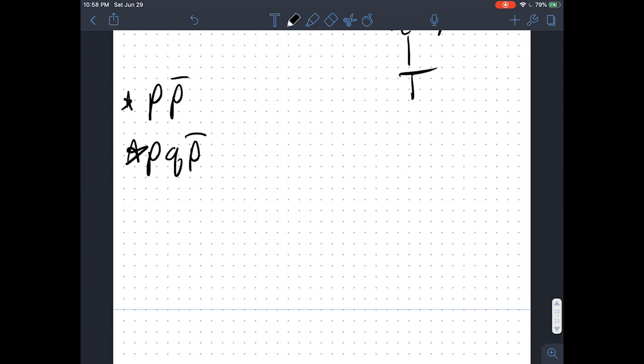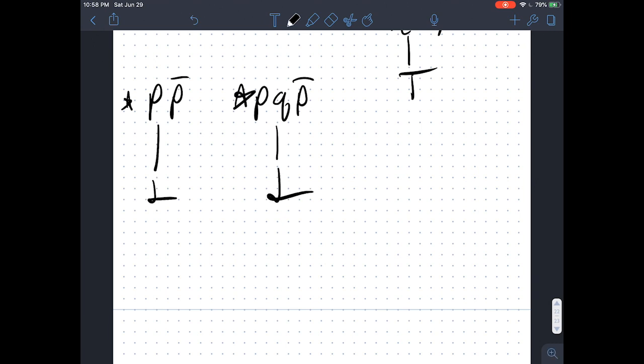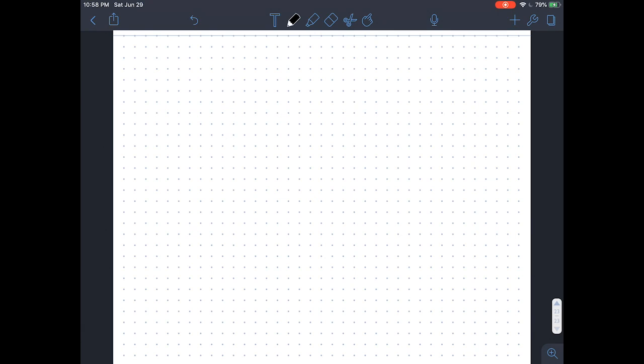Any conjunction that contains a single letter and its negation is always going to be false. So for both of these, I think it would be okay to just save time and reduce them to false.